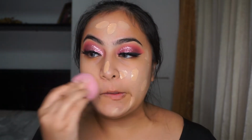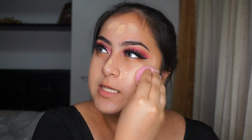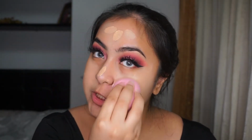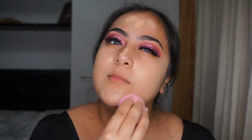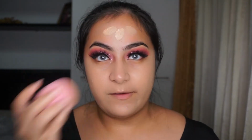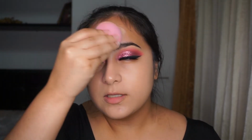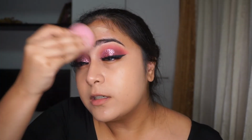Yep, it's too light. Can you imagine this is the second darkest shade? Yeah, this is the second darkest shade from the SilkyGirl line. You see how fast my foundation just blends? I tell you, this blender, it's so good.